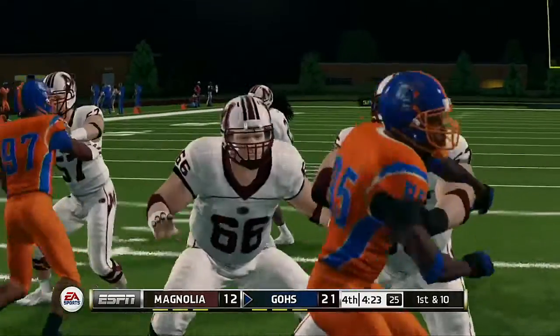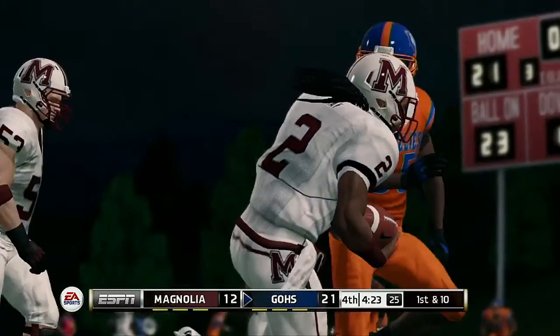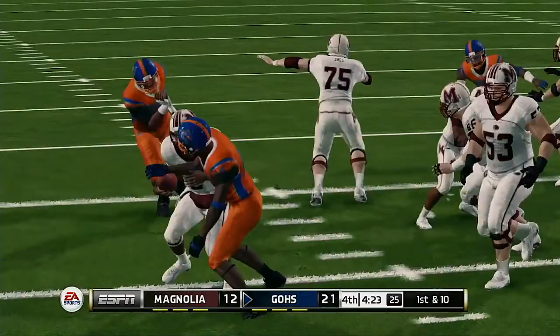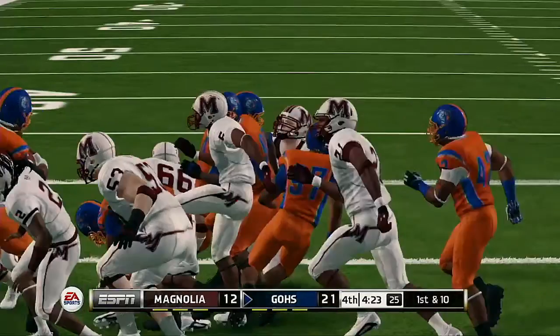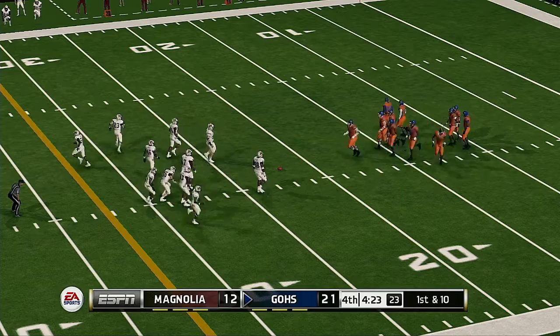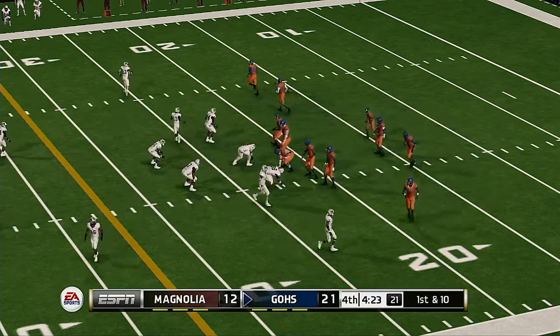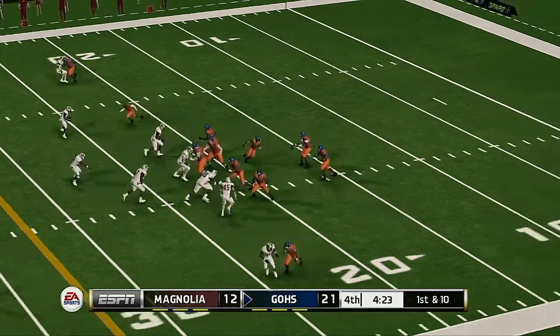That's a big break for this defense. You know, this offense just can't afford to be getting hit with a turnover bug. They need to hold on to the football. Both teams are well aware that a score on this drive is going to create an almost insurmountable lead. This defense has really got to step it up and make a stop.